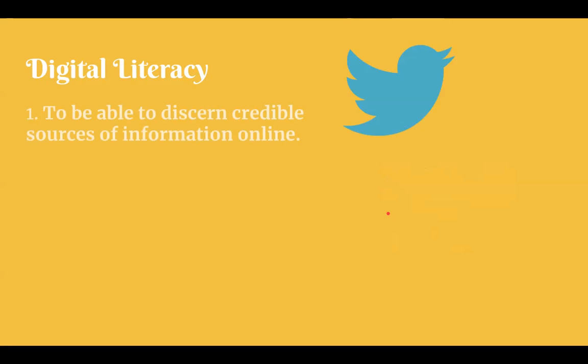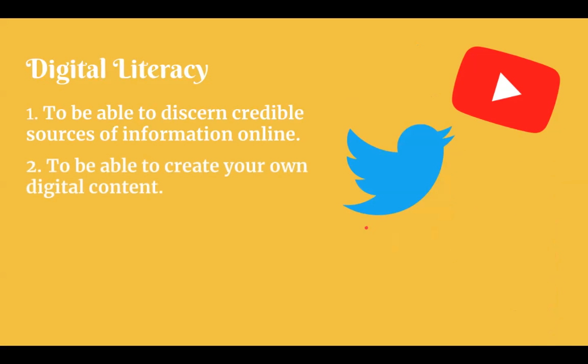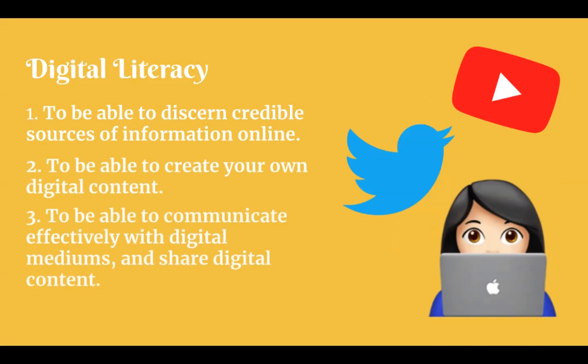It is essentially a catch-all for skills related to any sort of technology, but to sum it up in three parts: one, it is to be able to discern credible sources of information online. Two, to be able to create your own digital content. And three, to be able to communicate effectively with digital mediums and share digital content. And some people can do these things better than others, like some people could do one better than three, or two better than one.